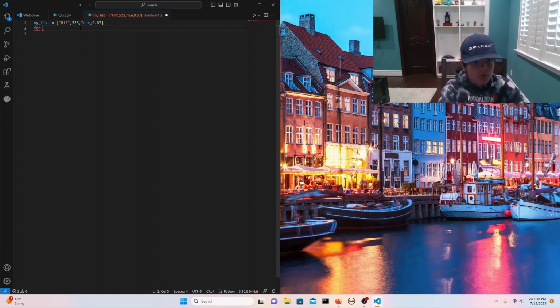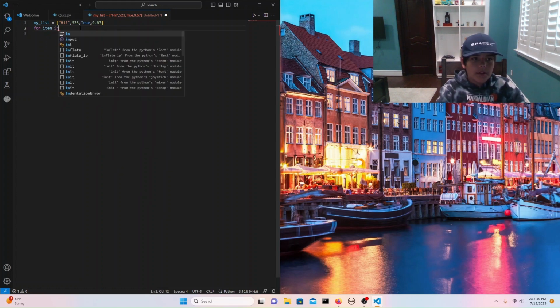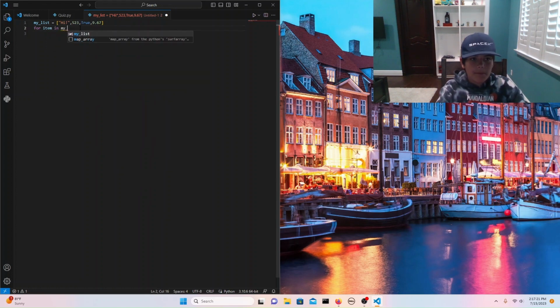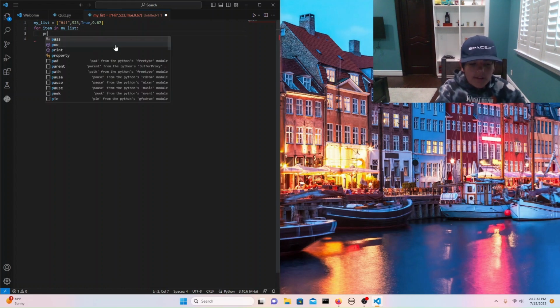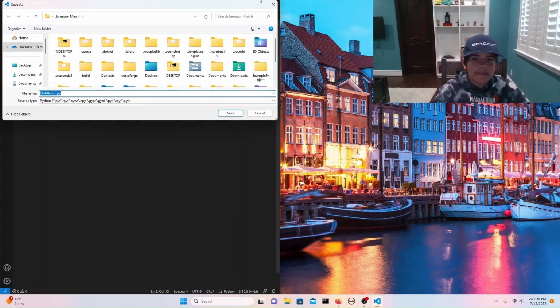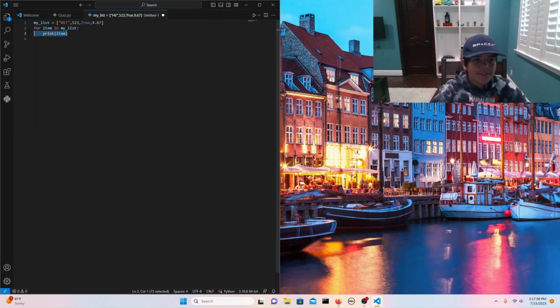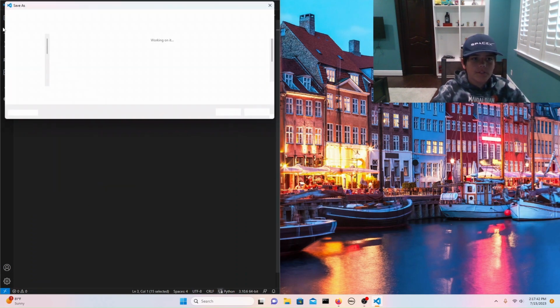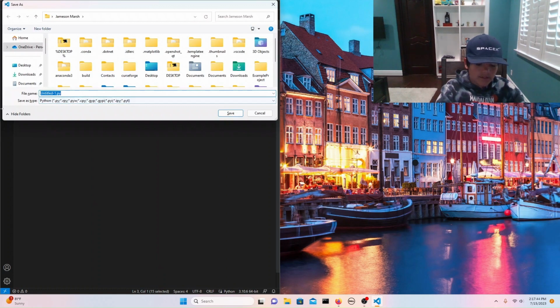So you can say for item, that's what I'm going to call my variable, in my list, or whatever you call your list. And you can say print item. And now it's going to go through every single item in this list and print it. So let's look at that.